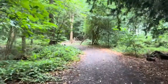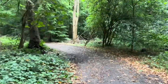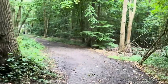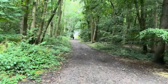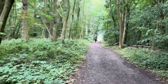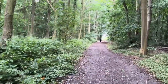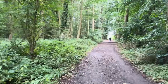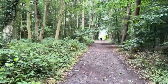But a gentle breeze blowing through the trees when you're walking in the woods, especially somewhere as quiet as this. We are quite close to the M1 motorway. We're not massively close to it, but I can kind of hear it whirring in the distance, which is a shame, but there you go. Certainly once you get into the woods here, that does dampen the sound down somewhat, and you can hear much more the birds and other little critters running around in here. Quite a few squirrels about, when they haven't run up a tree when they see someone's dog coming, and the sound of the wind in the trees, fantastic.